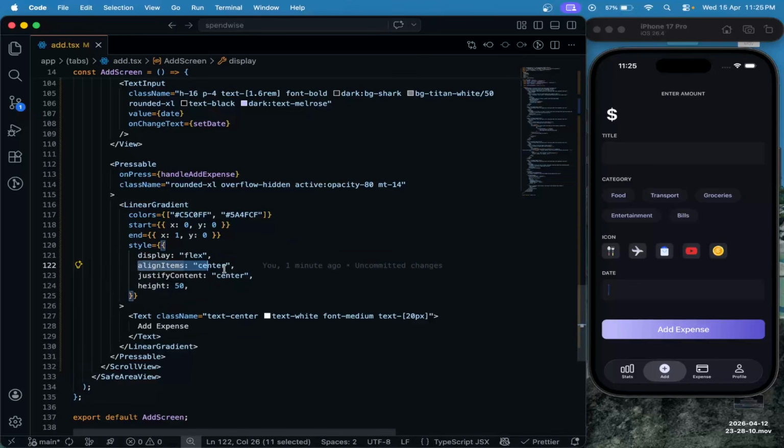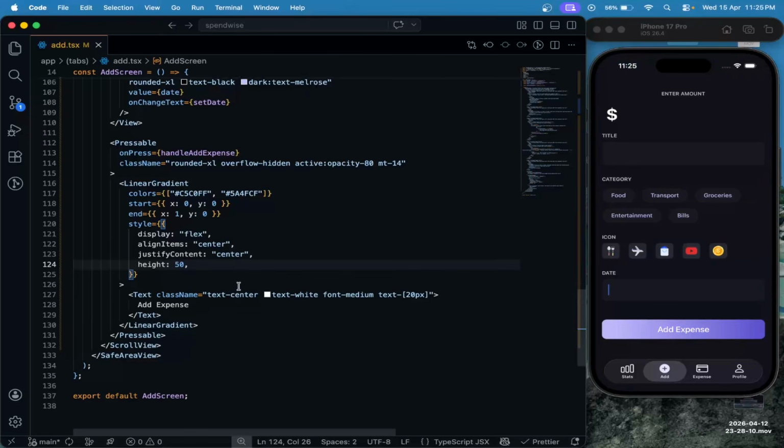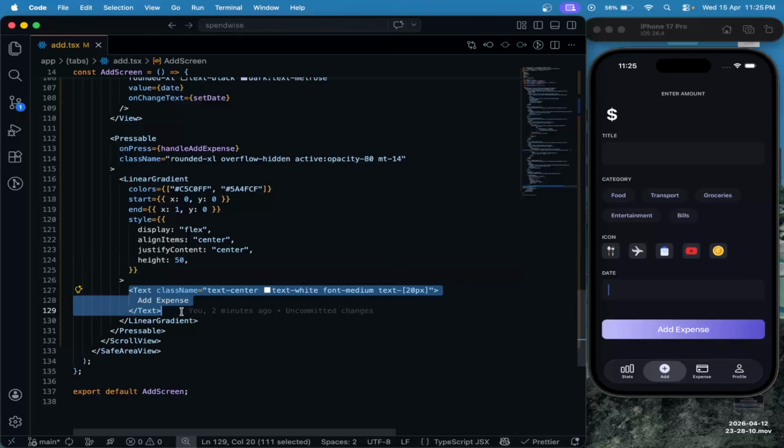Display flex, align items center, justify center, and height to 50. So we have the height of 50. If you want, you can increase the height as well. Let's say if you want 60 or 80 as per your choice, but I will make it 50. And simply we have this text saying add expense. So now we are done with creating the UI.